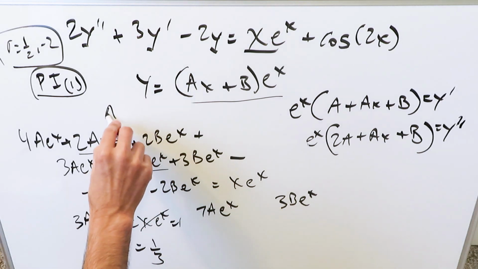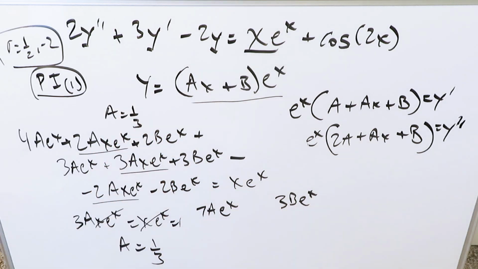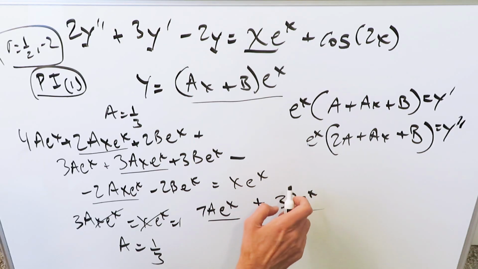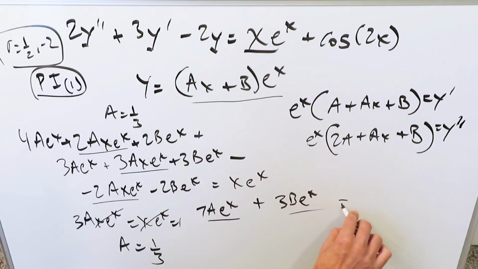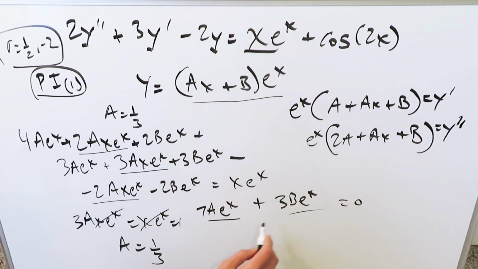So we're seeing here a is equal to 1 over 3, and that looks good. Now we have to solve for b. Look over here at these two terms. These two terms are in a positive relationship based on what you see over here, but they're not equal to anything here because you have no corresponding term. They're equal to 0. That's what they are equal to. If you isolate the exponential and take it onto the other side, it zeroes out.